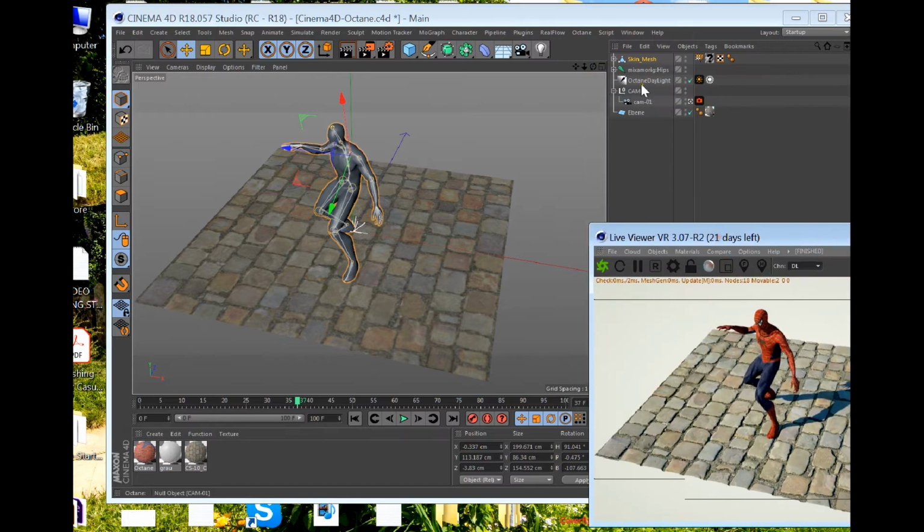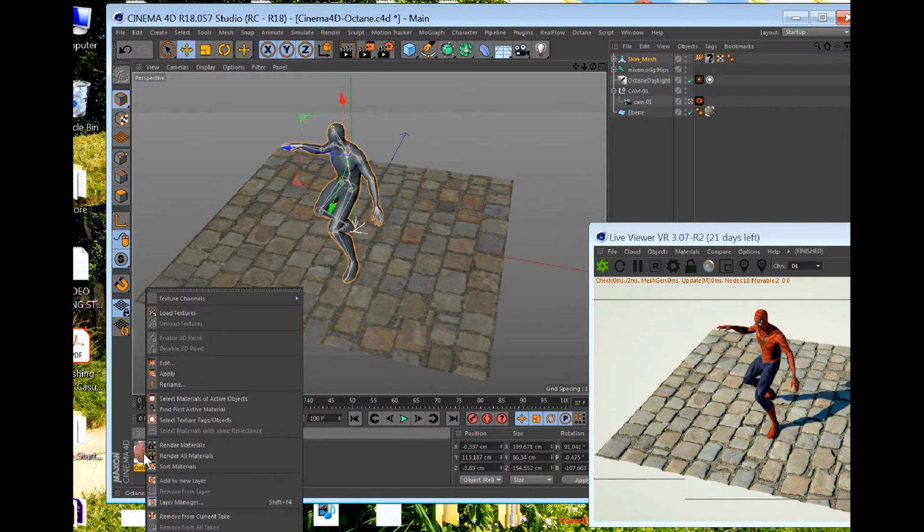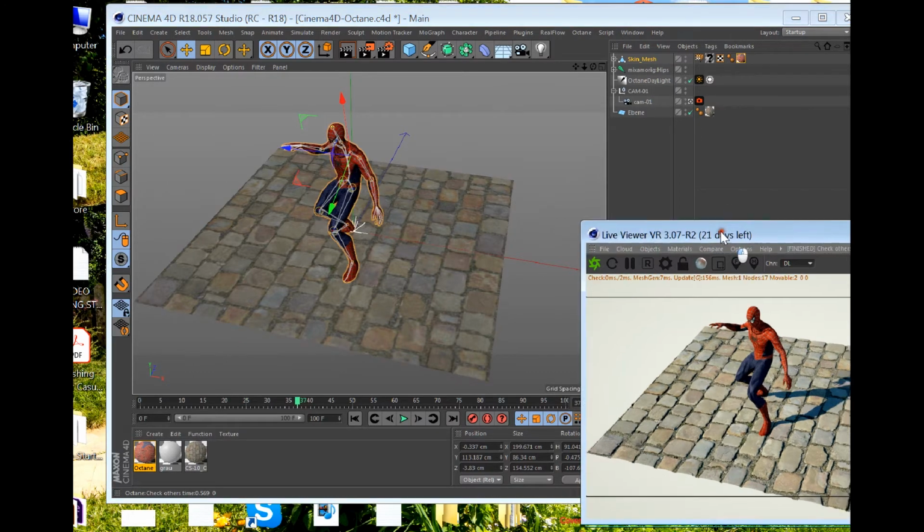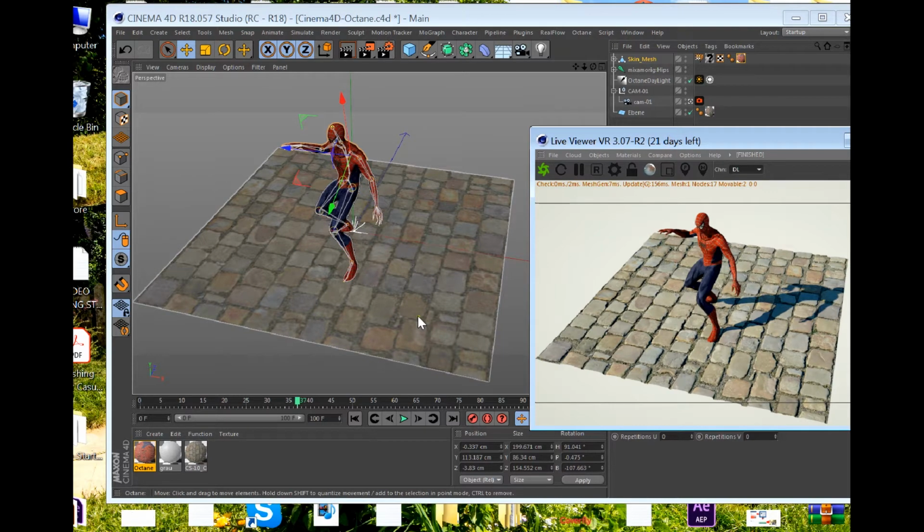And so the skin mesh is clicked. Right click on the Octane texture of Spider-Man. Apply. So now it's an Octane Spider-Man texture, and you'll be able to render. You won't crash. Okay, so you press the middle one and render it. Once it's rendered, it takes a few hours. It took me about 4 or 5 hours.